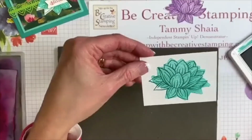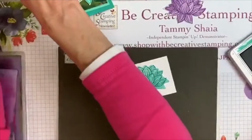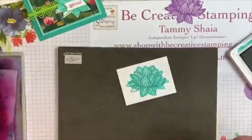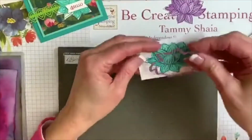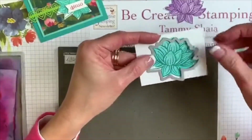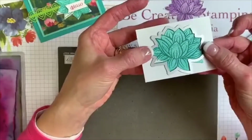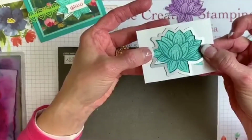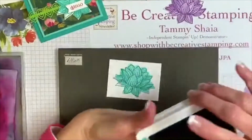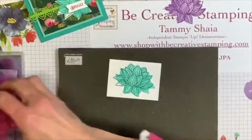All right. So when you put the die on it, and let me grab the die. The nice thing about the die is it's going to frame everything in here. And I think the die goes about right there, okay? And so that's how it would end up once you cut it. So I'm going to move this aside. I'm going to cover up this Bermuda Bay ink before I get it all over my sleeve.